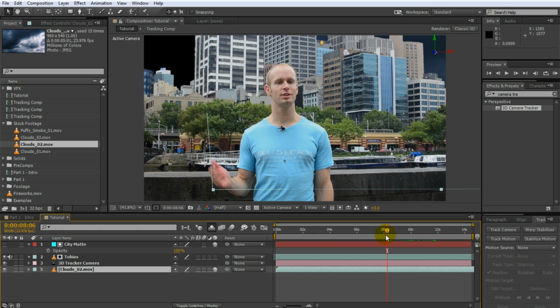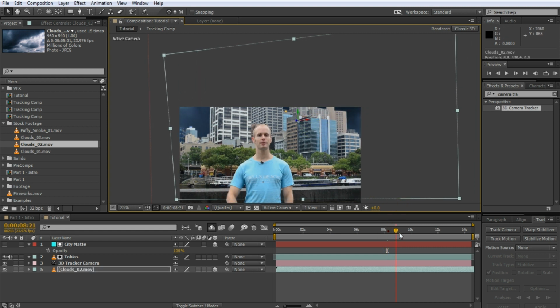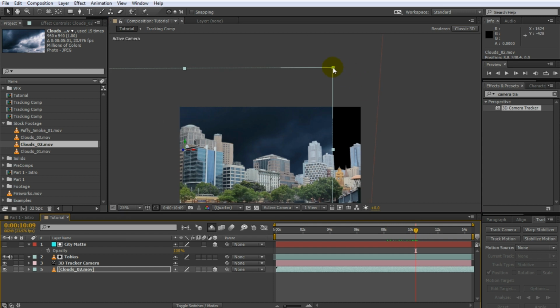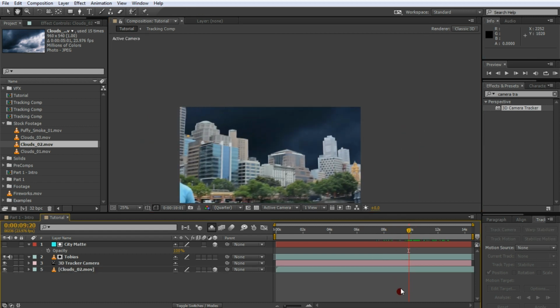I'm just noticing that turning our clouds into a 3D layer has shifted it off center a bit, and there's now some black background poking through at the beginning of our shot. Not to sweat, simply reposition the clouds layer to cover the hole up nicely. Again, scrub through your clip to ensure the sky remains fully covered. Seems like we'll have to scale the clouds layer up just a little bit more, but that's not a problem. Cool, that seems to do.